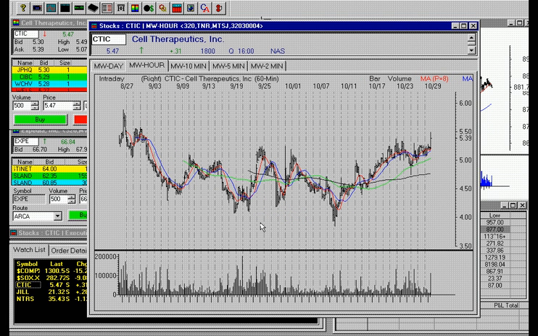Each bar on this chart now represents 1 hour worth of trading. There's 45 days represented here on this hourly chart. You can see again I have some moving averages here. Before I get to the shorter term moving averages, I'll just direct you to the green and the black moving averages. These two moving averages are the 65-hour moving average and the 130-hour moving average. You can see that the 65-hour moving average is above the longer term 130-hour moving average. What these two moving averages represent are the 10 and 20-day moving averages from the daily chart.